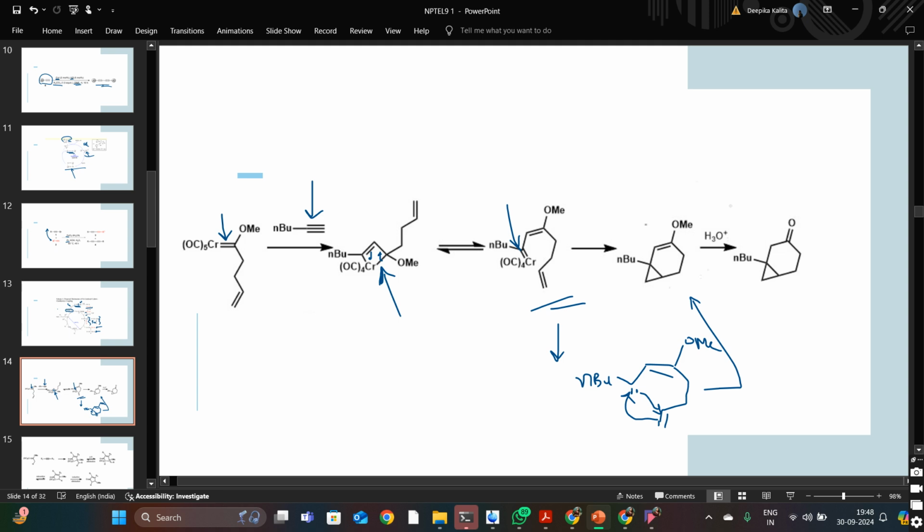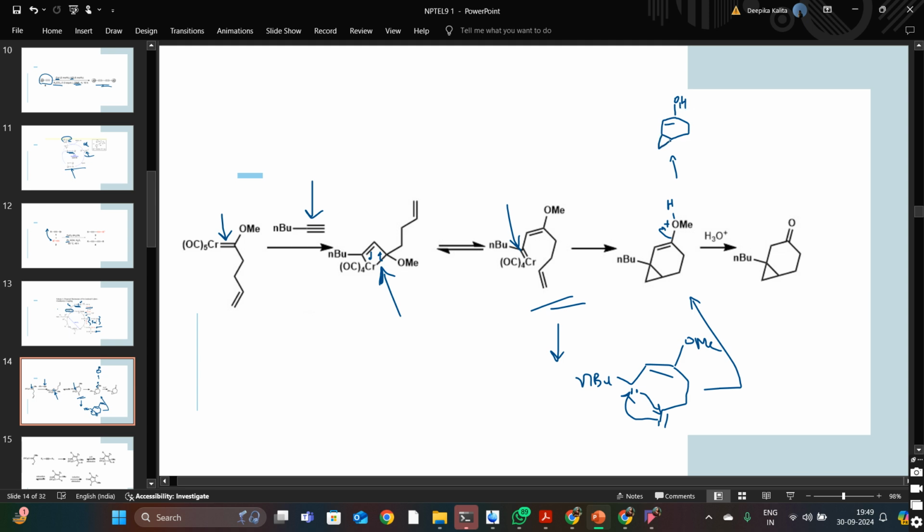Okay, and when this product is treated with acidic environment, what will happen, if you see, first this methoxy will get protonated, here you will have positive charge, and methanol elimination can take place. And in the subsequent step, due to the leaving of methanol, you are going to get a carbocation, okay, which is then attacked by a water molecule which upon tautomerization can give you the desired ketone.